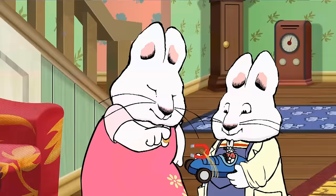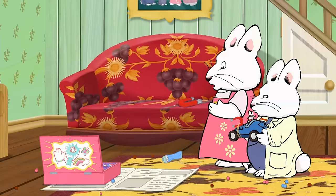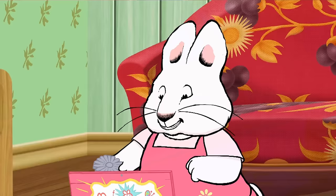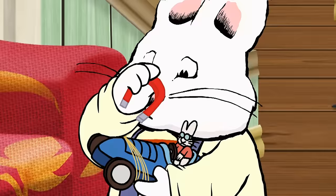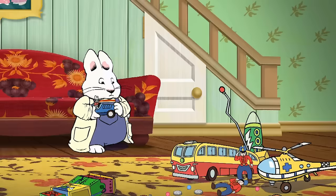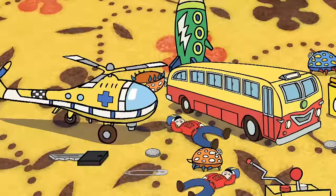Magnet! Whew, that was lucky. Grandma will be here soon, and I'm almost finished making her brooch. It's tricky work, so no more magnet, okay? Done.